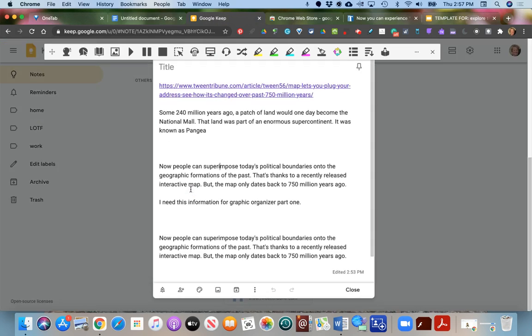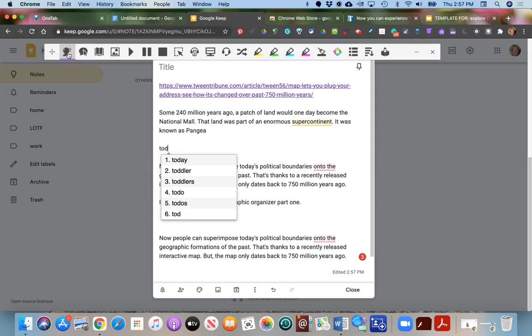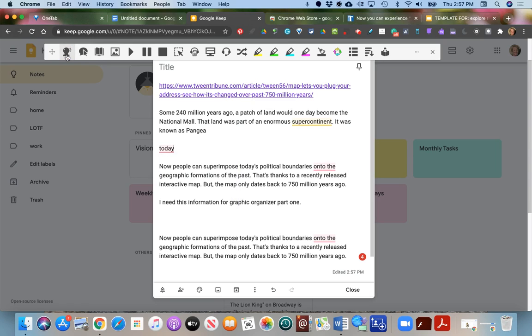I can open up my note, click, and now I can turn on my word prediction tool. And you can see I can start using that tool to type directly into the note. So while it's unfortunate that you can't do it directly when you're in the website, students do have the ability to use that word prediction tool when they're in keep.google.com. So I'm going to turn this off.